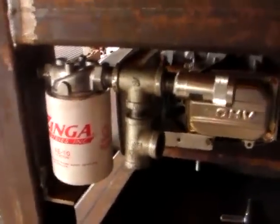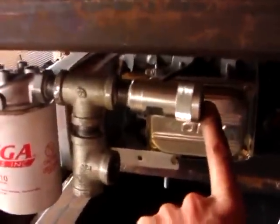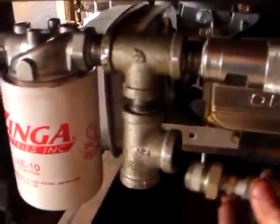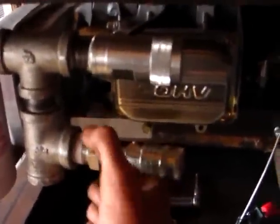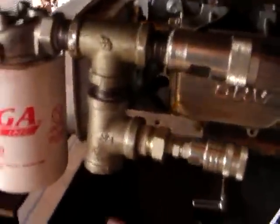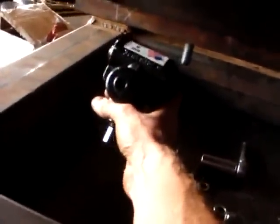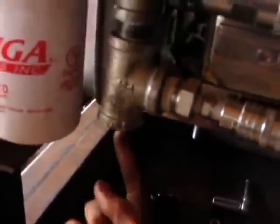Okay, so here on the return side we've got a quick coupler where the hydraulic fluid comes back from the valves. This is going to be the case drain. It's going to go there with a little 1/4 inch poppet quick coupler. And this port is going to be the pressure bypass, which will come from the one mounted to the pump, and a hose will come out of there into here.